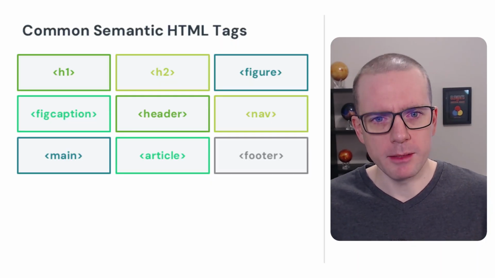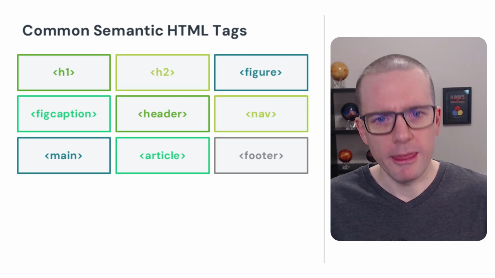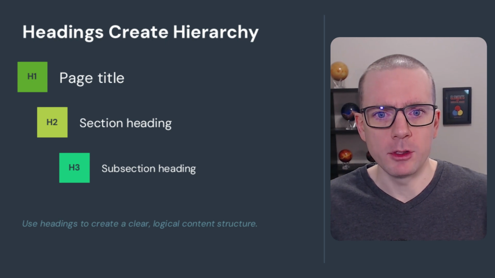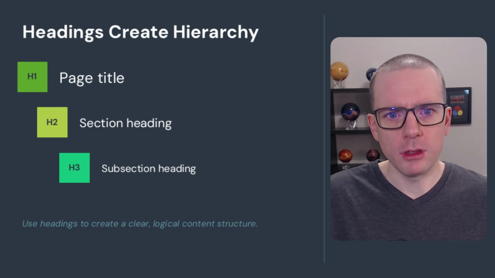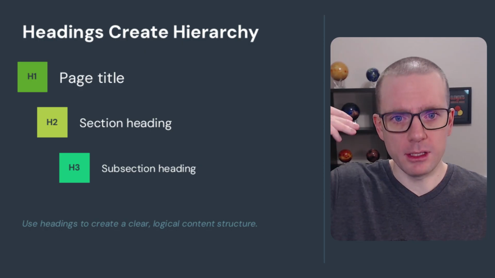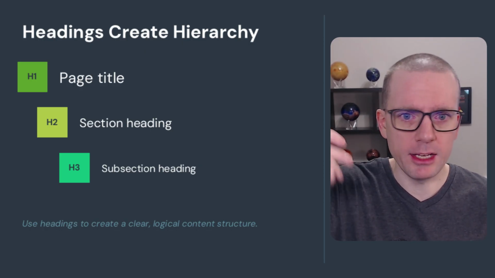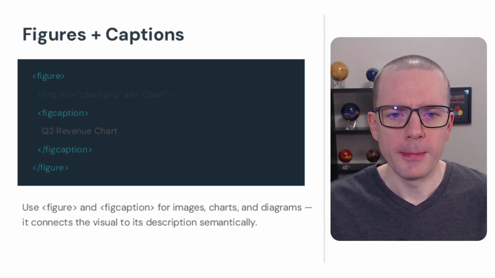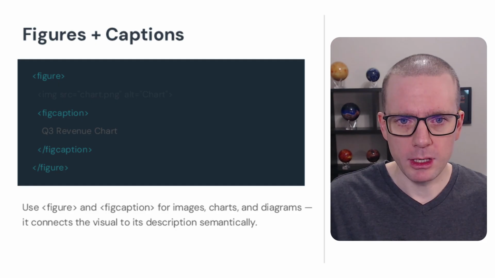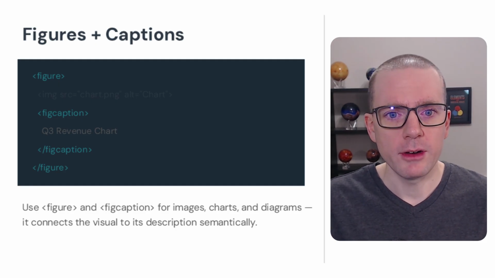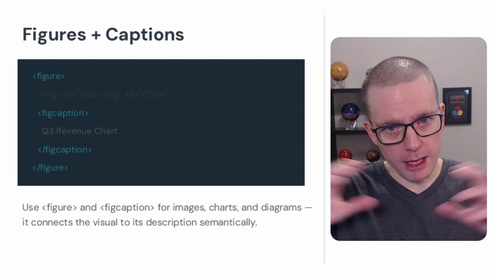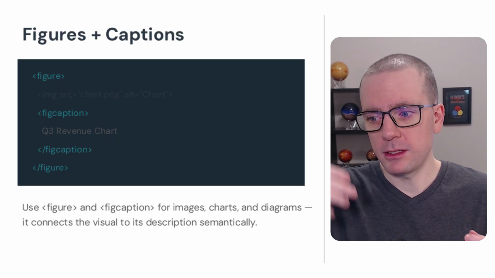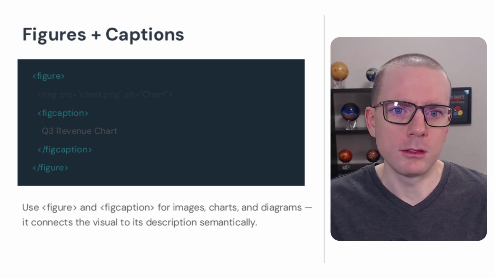Here are some common semantic tags to keep in mind and think about. We have H1 to H6. These are heading tags, and these establish a clear visual and logical hierarchy for your content. H1 is the title of the page, H2 is the subhead, H3 is the sub-subhead, and on, all the way down to H6. Next, we have figure and figcaption. These are used for images, diagrams, or charts, along with their captions, in the figcaption element. And that's a lot clearer because it's saying this is a figure or this is the figure's caption.